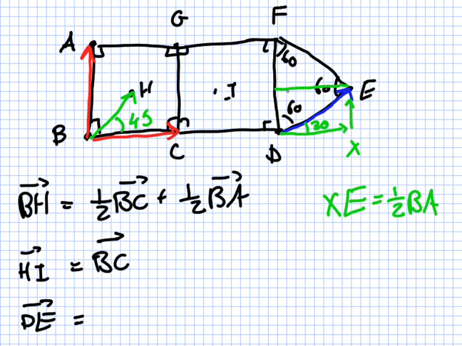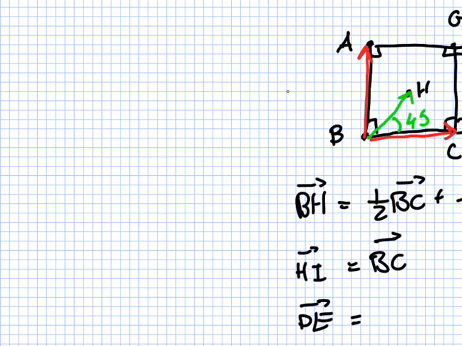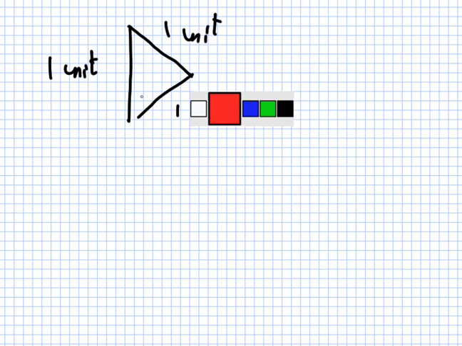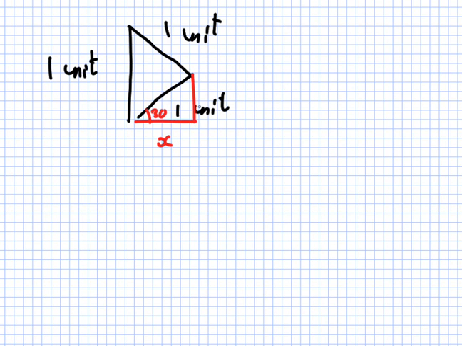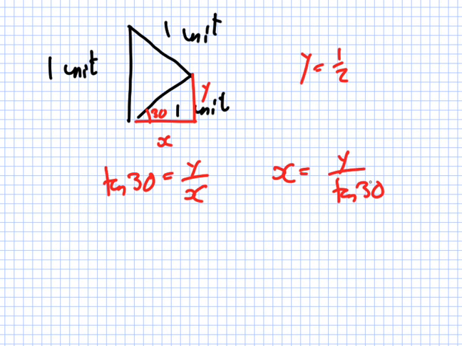And this is where it comes in with trigonometry. If I go to the side, you know that this piece here is 1 unit long. This piece here is 1 unit long. And this side here is 1 unit long, because they're all the same length. You know that this here is 30, so I want to find the x here. And you actually know what the y is. How big is the y? It's a half. It's a half a unit. So I could say tan 30 equals y over x. So x equals y over tan 30. So that's 1 over 2 tan 30. And what's that, please?